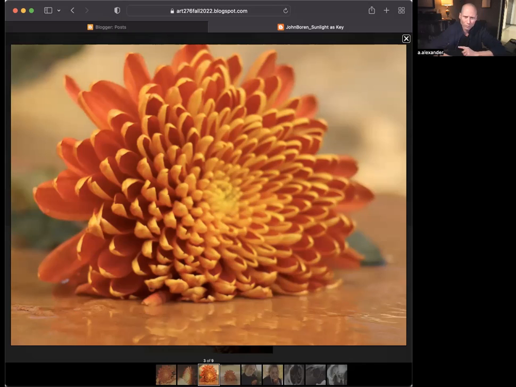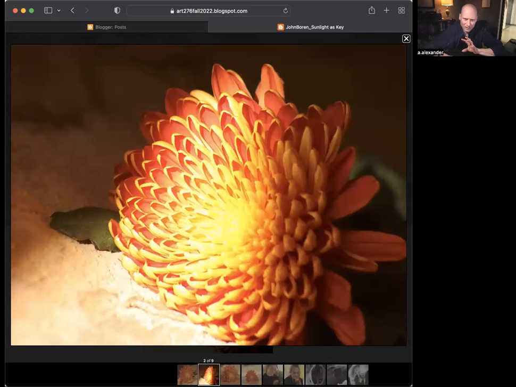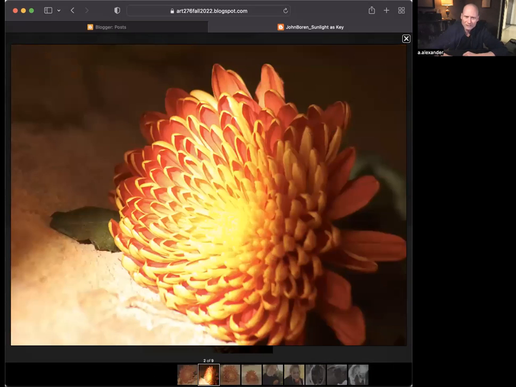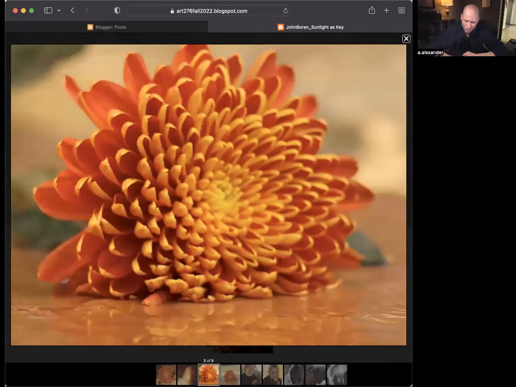But what we're seeing here is that you're more or less using the light to speak more about this object. It is a flower, but to me it is reading more like a portrait.